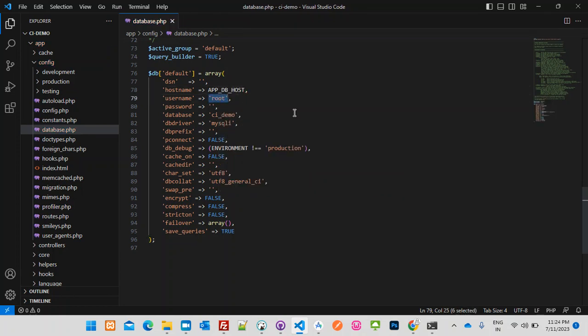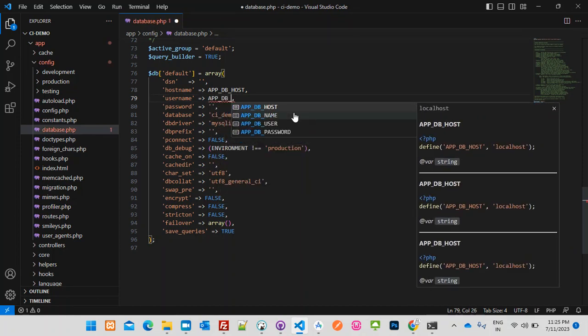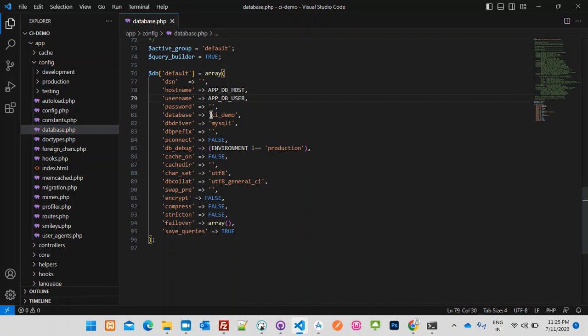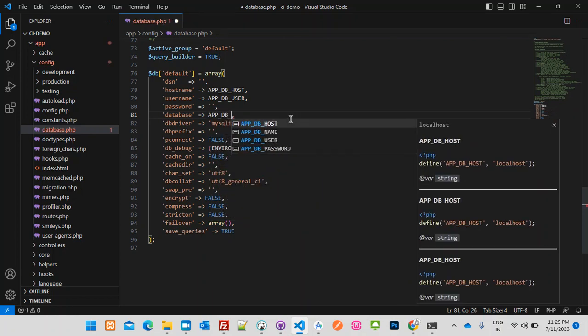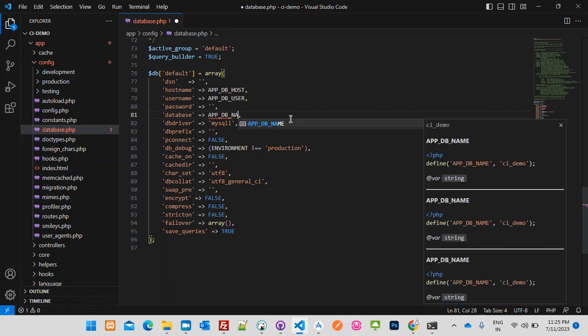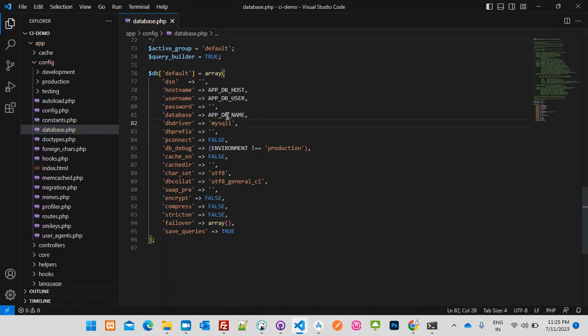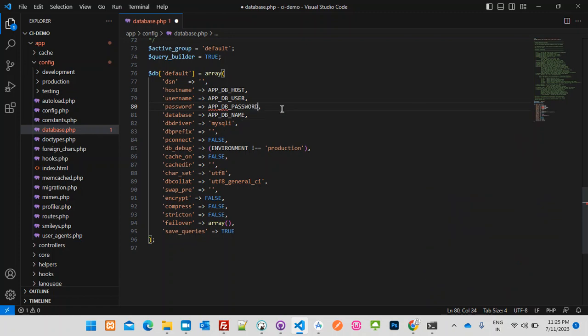We can use it here like app underscore db underscore user. Now here we want the database name. So it should be app underscore db underscore database name. You can see. Now the last one is password, app underscore db underscore password.